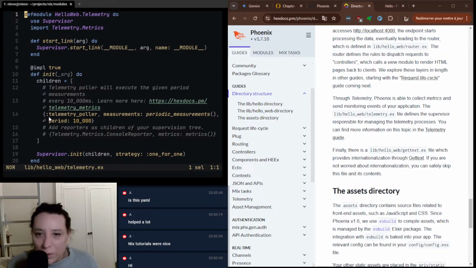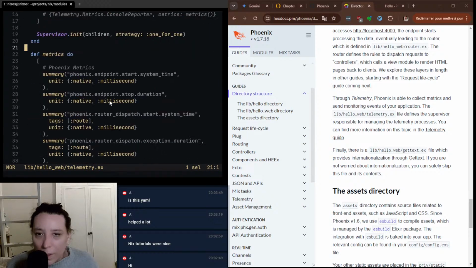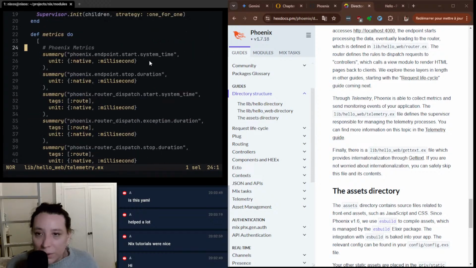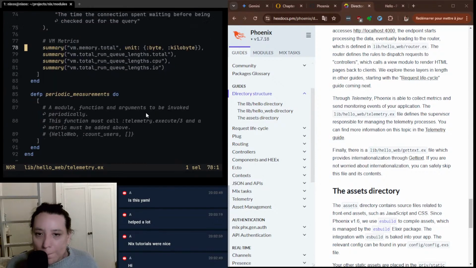Here's the children that it would start. Telemetry poller, period 10,000. That's 10 seconds. And it looks like these are metrics that it cares about.